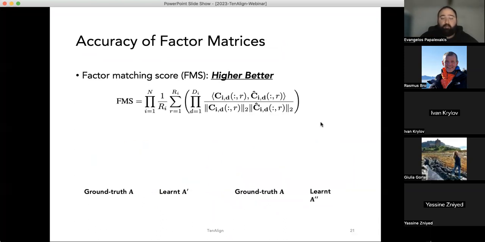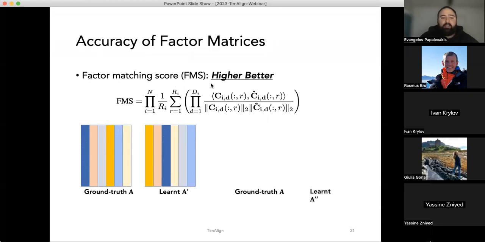We also need to measure the goodness of the factor matrices. And there we use a relatively well-established score, the factor matching score, that is widely used in a lot of works. I think this is the definition we straight up copied from Evrim, Jeremy and Carla's paper. The idea is that we have a ground truth factor matrix and the computed one, and after resolving component permutations, because the decompositions are unique up to column permutations, we want to measure the cosine similarity, the normalized inner product, of the matching or the closest matching components. And if there is a perfect match, like in this case here, you can kind of visually see it. Believe me, those are the perfect match.